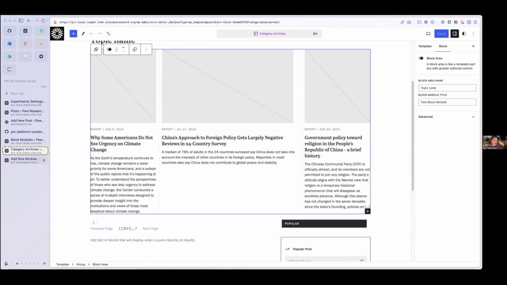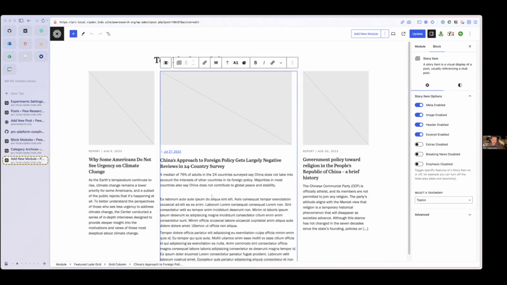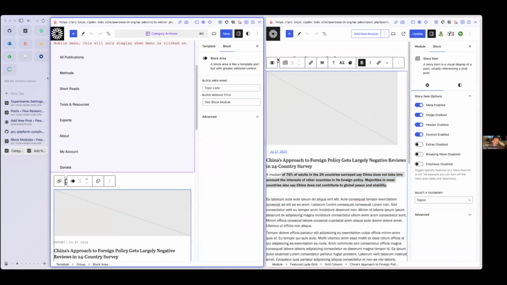So if I were to make some changes, let's say, put some dummy text in here, or maybe this is all bold or something. Normally, what you would need to do to see these updates is refresh the page. But because we are using entities throughout WordPress core data and data system, you also get these updates in real time. To kind of show how this is actually working, let's put these side by side.